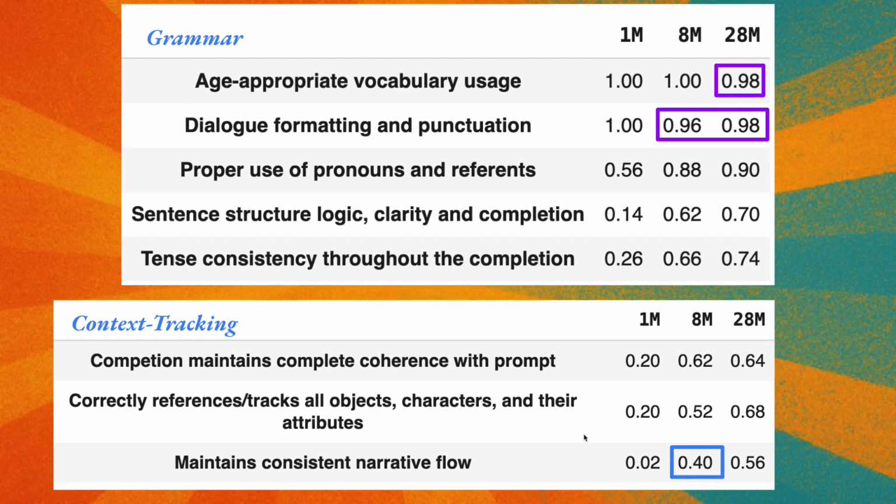So this was really interesting to see. The biggest jump is from 2% to 40% when it talks about maintaining a consistent narrative flow. The medium-sized models were definitely not perfect, but they were much better at following the narrative flow of the story. And for everything here, as we go left to right, it improves. The coherence with prompt has kind of peaked so far, and I would be interested to see what my eventual 125 million parameter model scores.